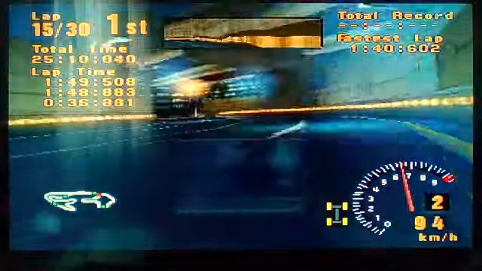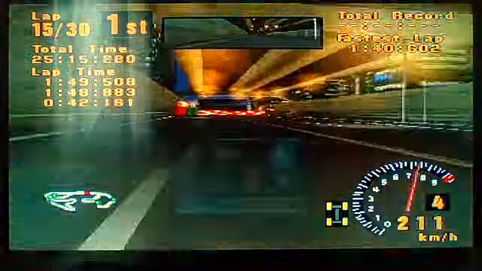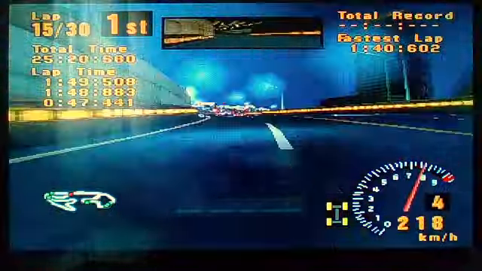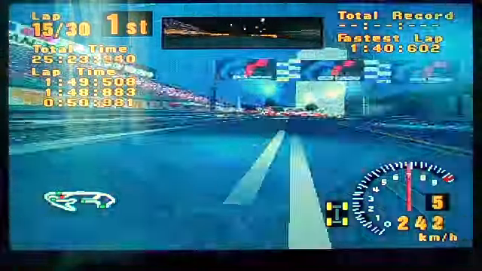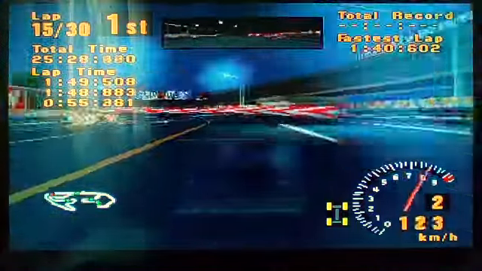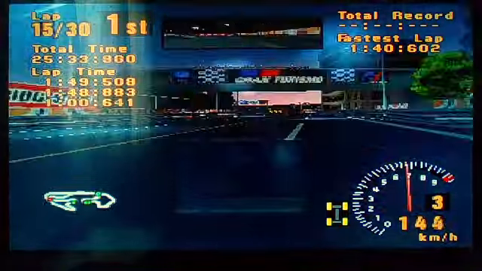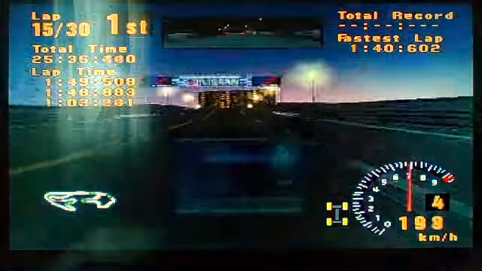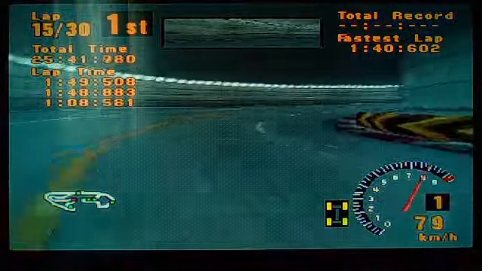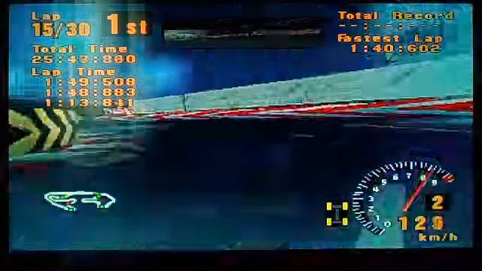So, we reached lap 15, and of course, we're 25 minutes in the race. So we will be getting it done soon. Alright then, looks like we're going to lap the 5th place car again. I think it's the Honda Accord. We're catching up to him, because he's in 5th place. And the Mazda Lantex is in 4th place.